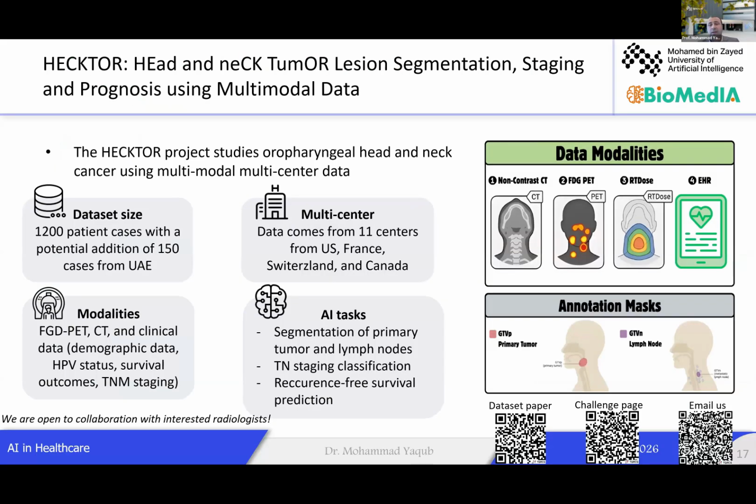Another interesting study I work on is in cancer, but let me focus on head and neck cancer. We lead a large-scale study in collaboration with 11 hospitals. It's part of an international challenge on head and neck cancer: how we quantify head and neck cancer, stage it, and prognose the future outcomes. This is part of a major study, as I mentioned, with 11 centers from many different countries.